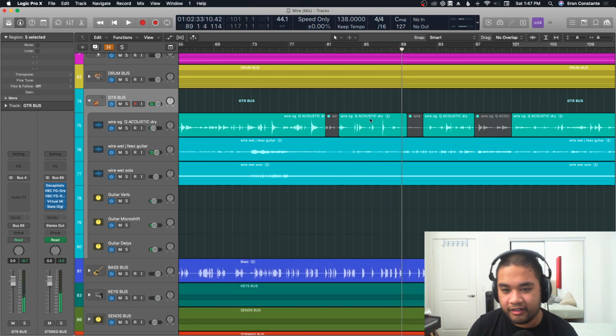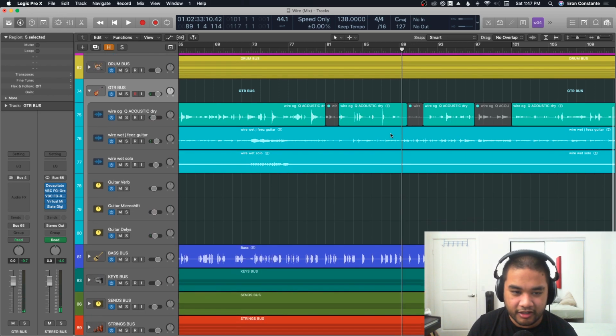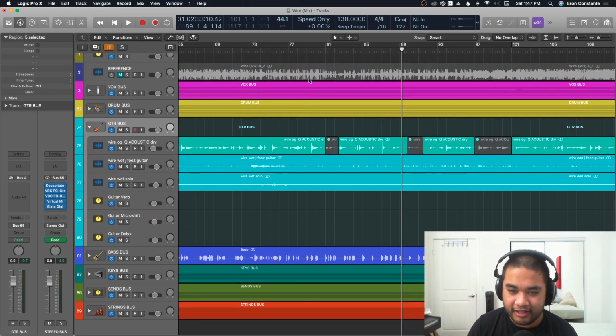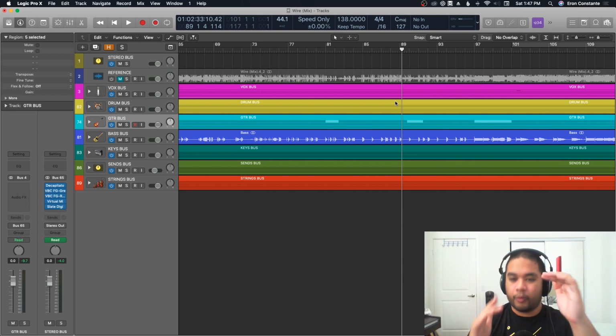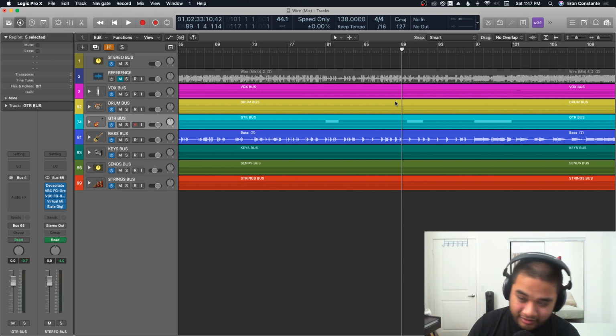I believe Quincy was playing acoustic, and then Josh was playing electric, and it's basically just that little exchange between the two. Nothing really processing-wise going on there. That was just a fun little part. A lot of the remaining portion of this is just instrumental up until we get to the final chorus.